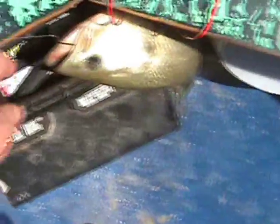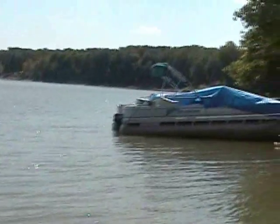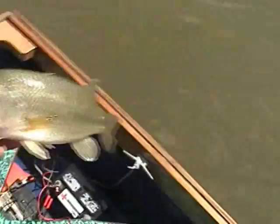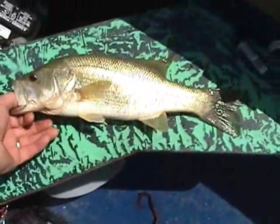Nice fish. Yeah, I was just pulling a rubber worm there, trolling. He was sitting right there behind that boat. I just slowly went by the boat. On the bottom. He's a good 14. Maybe even more.